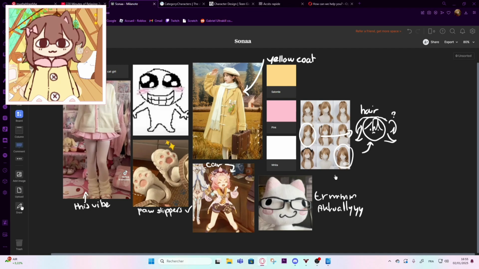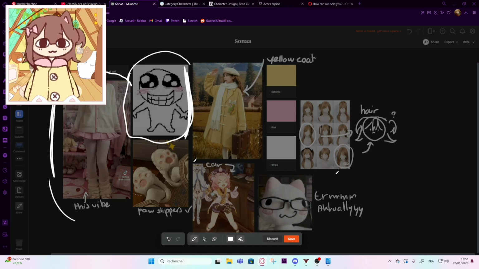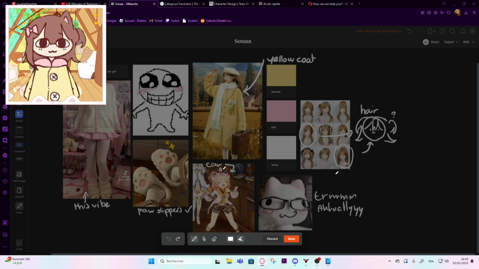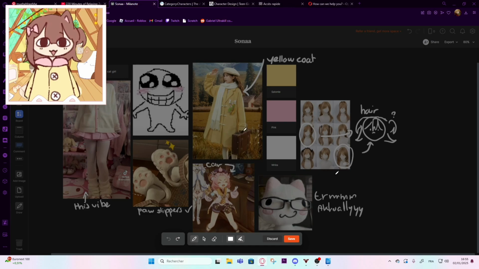So basically the key information is here. We've got the overall vibe here and here with little funny images like this one, I think, which represents my sona pretty well. This one too, by the way. And you can also add characters that would remind you of your hypothetical sona, since you don't really have one at this point.